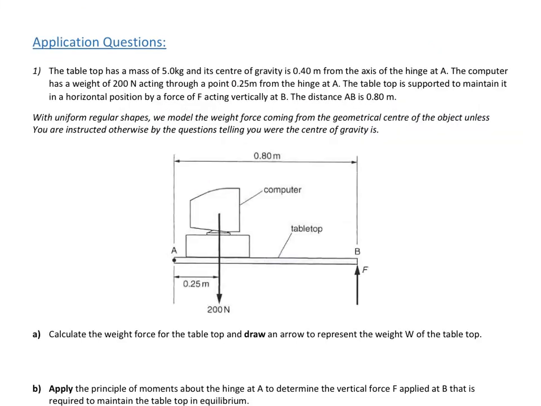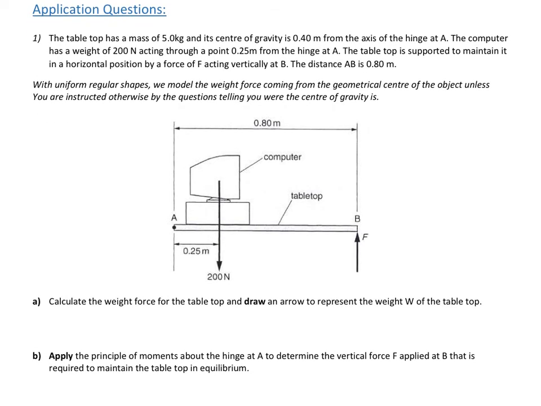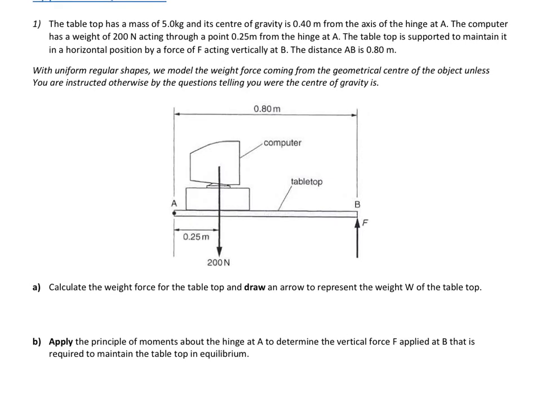Okay, let's move on. So here we've now got a question. We're starting to look at some exam-style type questions here. We've got a tabletop of mass 5 kilograms. The center of gravity is 0.4. We've got a weight force which we're going to need to calculate, and it's a distance of 0.4. We've got this 200 Newton force from the computer, again, at 0.25. And we've got a force applied at the end, multiplied by a distance of 0.8.